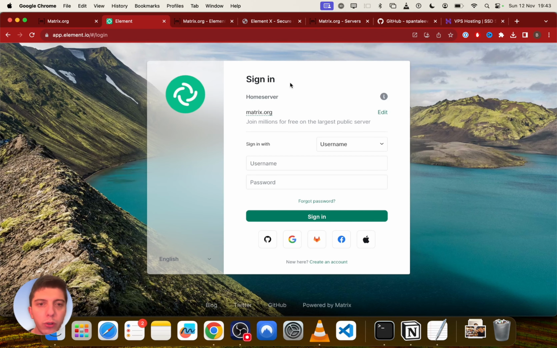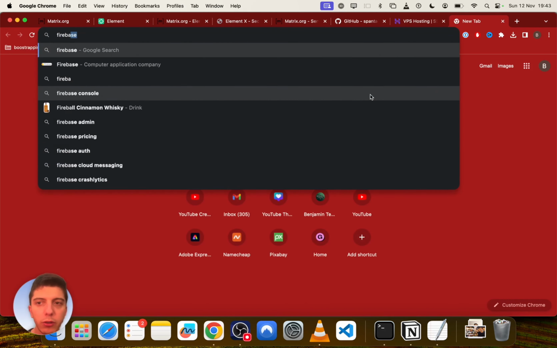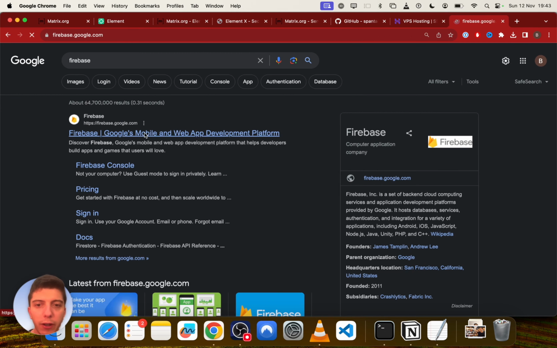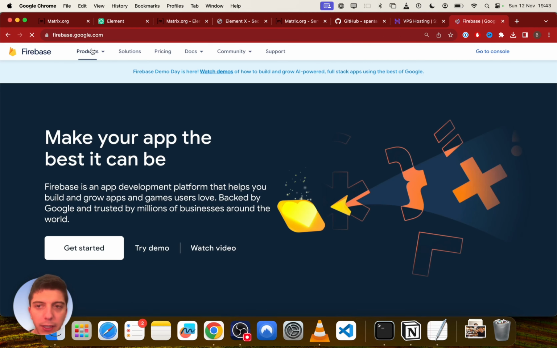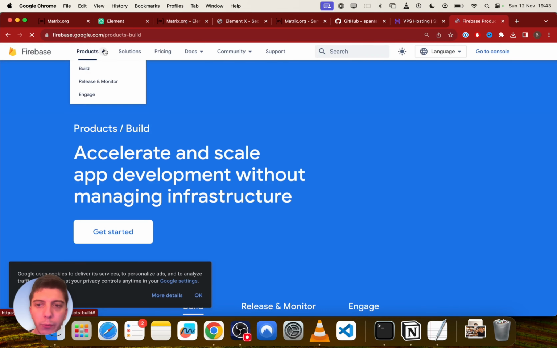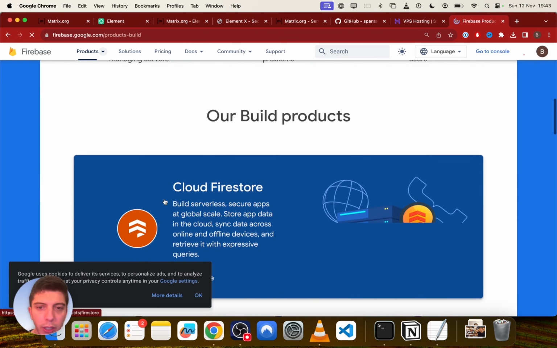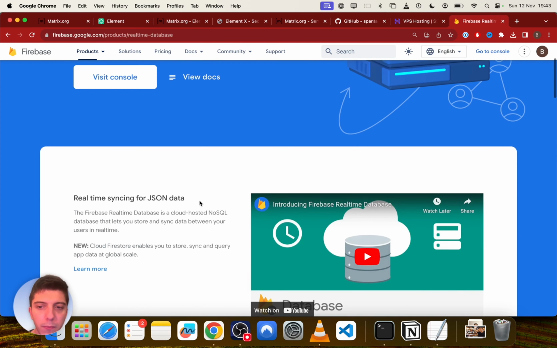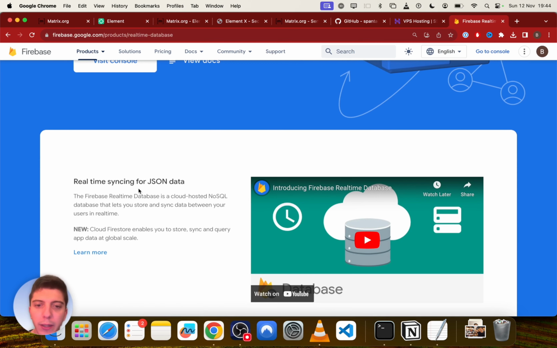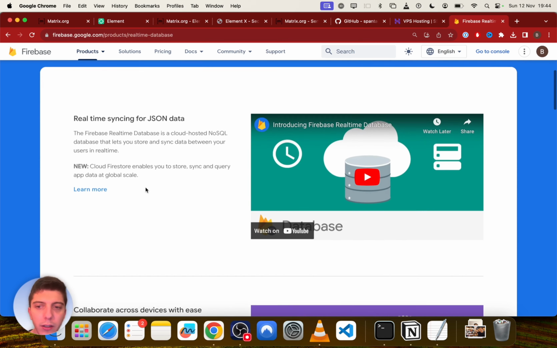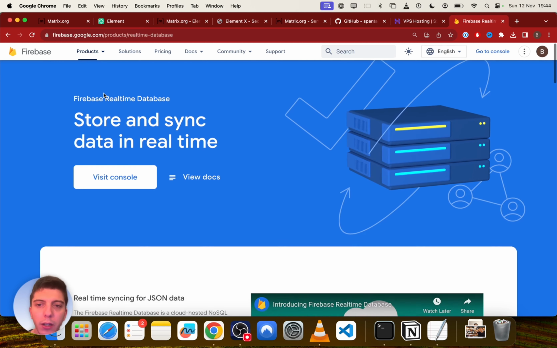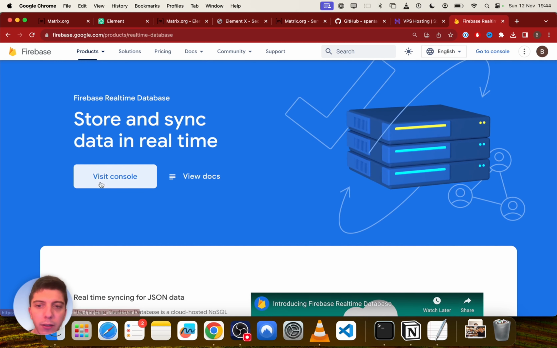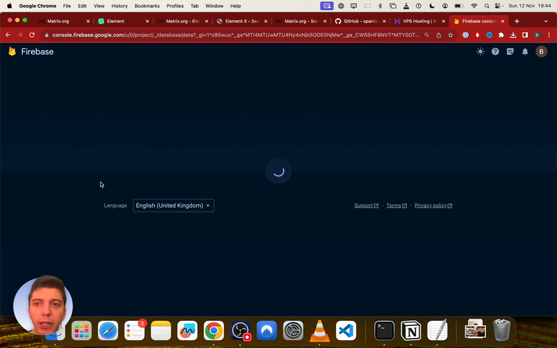The other way I would do if I wanted to have a live chat app with my friends is to use Firebase. So Firebase, what is Firebase? It's actually now there are many services, but at the beginning it was mostly a live database. So if we go here on the product, the most famous is the real-time database. So it's really easy to use. You can just write in the database and listen from any clients. So if you follow the documentation from here, you can actually use it for free at the beginning, because I think it depends on the usage, but even with your friends, you don't have to do a lot of things.